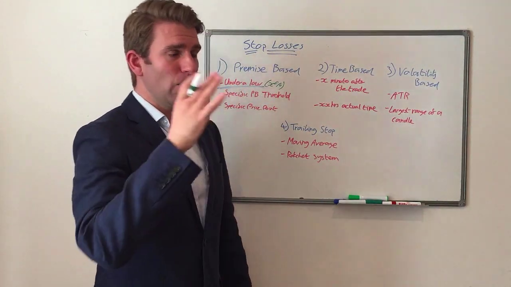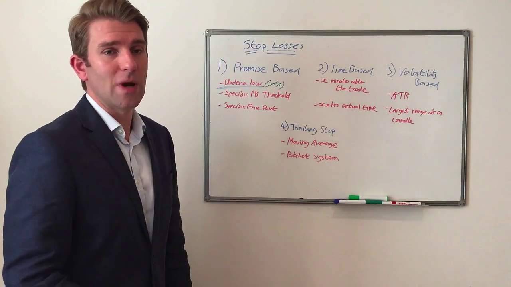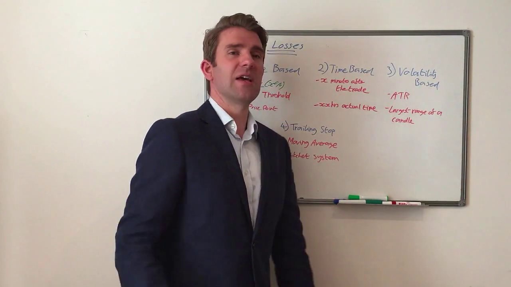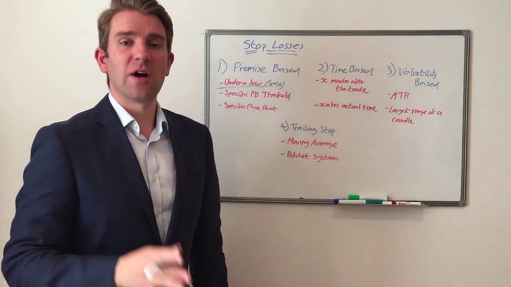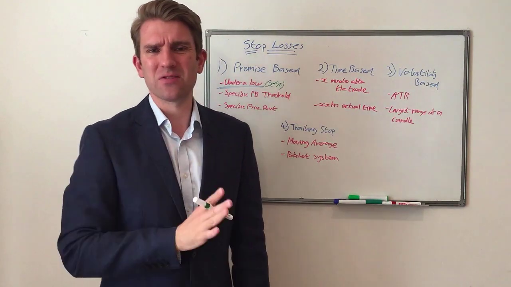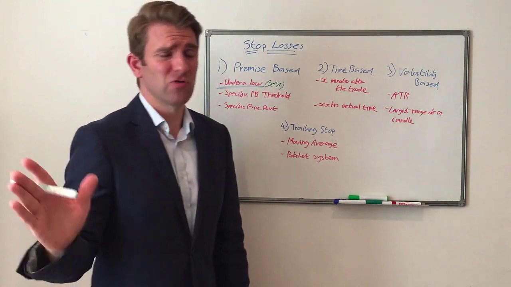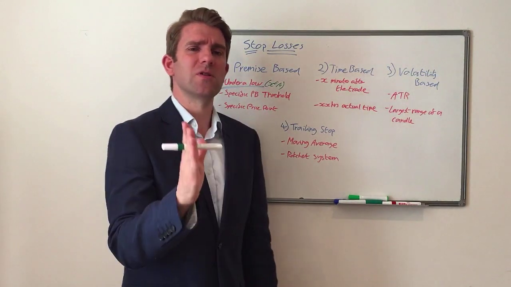In other words, where does my stop have to be? And then adjust my position size to suit, as opposed to the general mistake, which is: this is my position size, where does my stop have to be? Oh, I don't like having to risk $3,000 on that trade, or whatever it may be, $300, $30. I don't like having to risk that, so I'm going to adjust my stop.